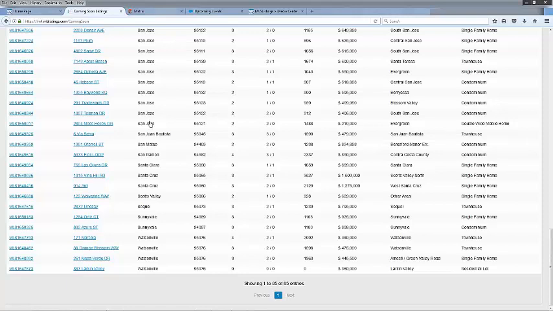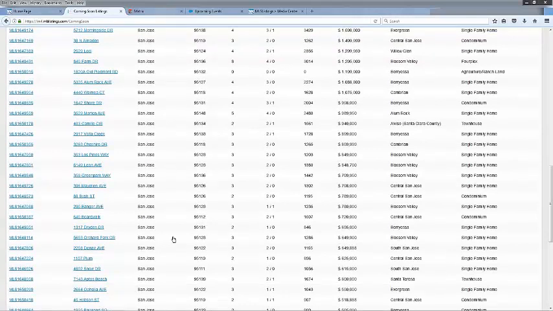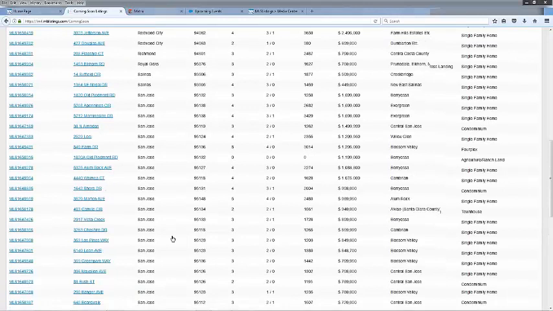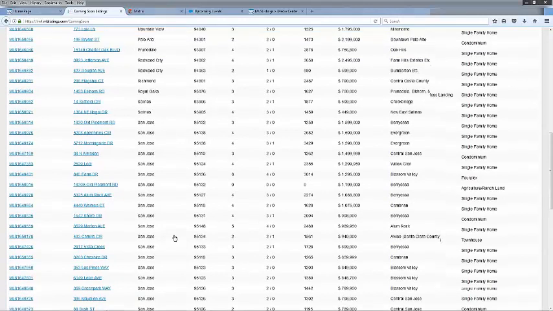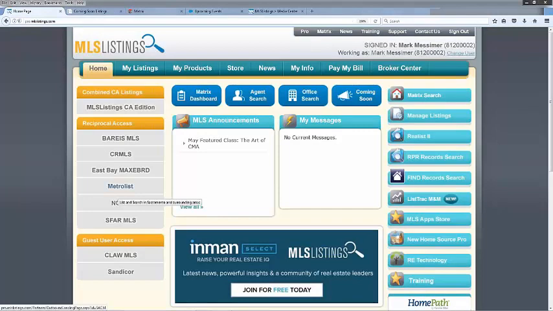And these listing agents that have these coming soon listings, look at all the ones in San Jose there, they have active listing agreements. They can sell these properties right now. They may want to hold off and expose it for a couple of weeks. Coming soon. We know that one. So anyway, keep an eye on that coming soon stuff as well.